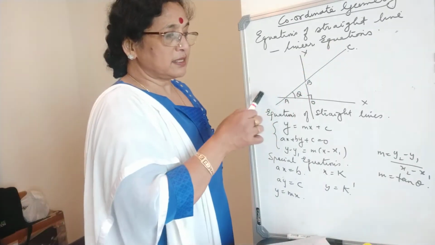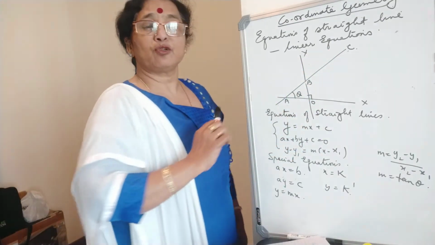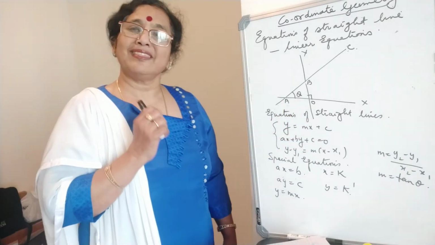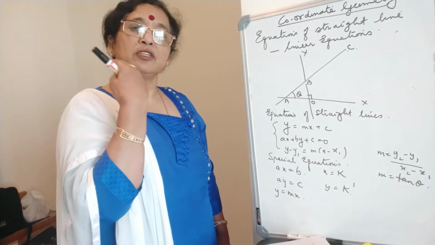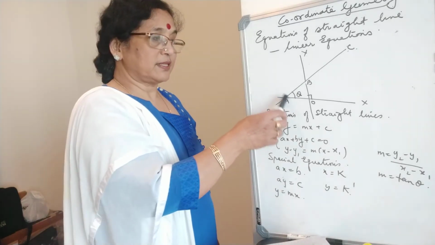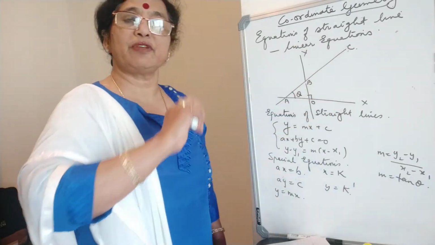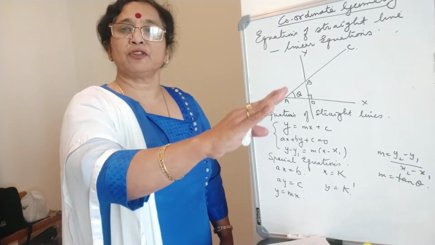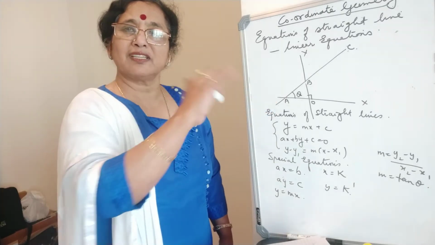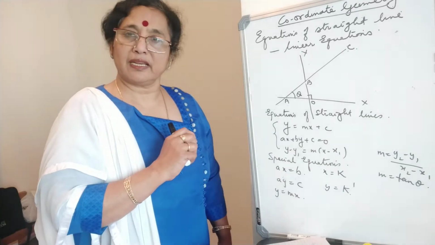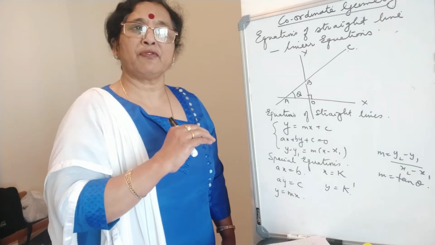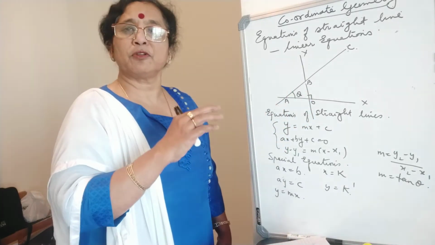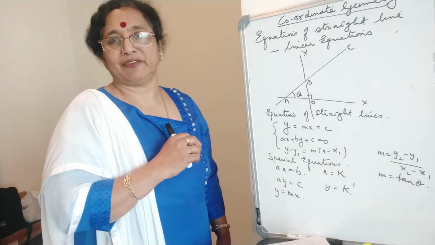When a line cuts a line, you have two angles made, right? The right side and the left side. So which one is called the inclination? The one which is to the positive side of the x-axis, the right side, that means which is going towards the positive direction of x-axis. The angle which a line makes with the positive direction of x-axis, basically for you to understand the right side, is called the inclination. Okay, everything in life we have to be positive, we have to move towards positive direction, we have to think positive for positive things to happen in life, right?